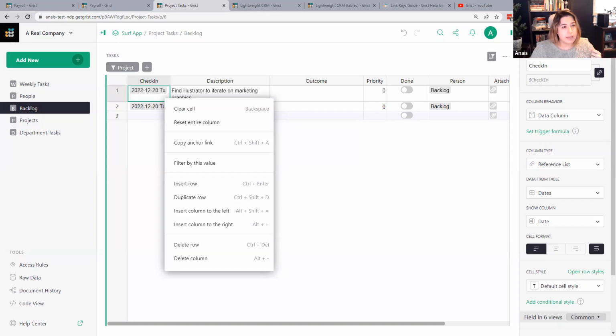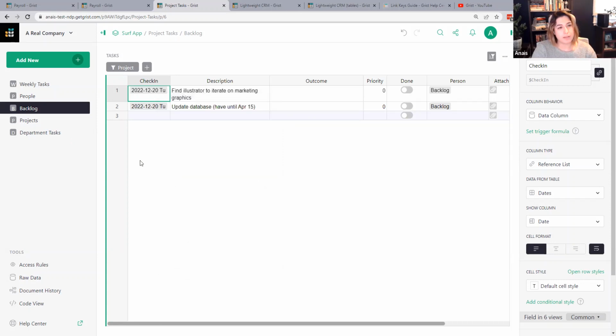So Sal's asking, is it possible to prevent users from being able to make a cell empty for a date? Do you want them to be able to sometimes edit the date, but not other times, or just never edit the date? If you want them to never edit the date, you could make a column rule that just makes it read only. Then they can't update it.